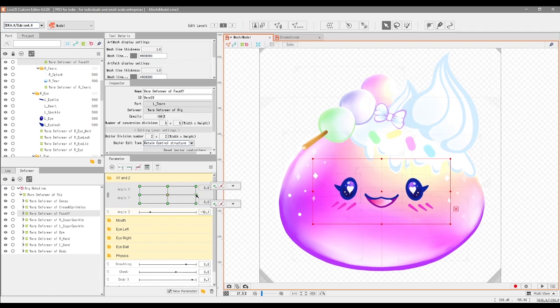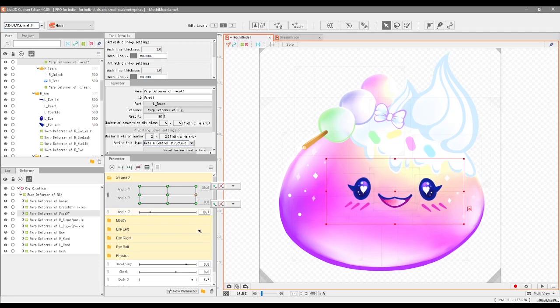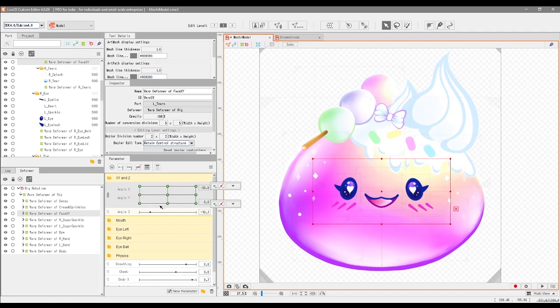So it's actually a lot easier with this character because you don't have to consider too much in terms of deformation. So just make sure you have the deformer highlighted. Go on the far right keyform here and just nudge it to the right like that. And then the same for the left here, just click to the left and nudge it to the left like that. We've already got some basic movement.